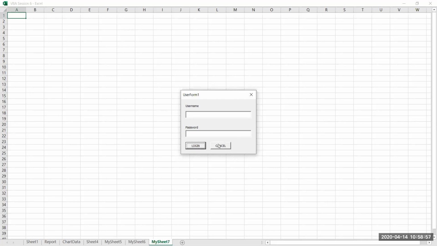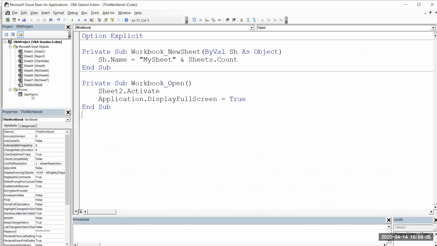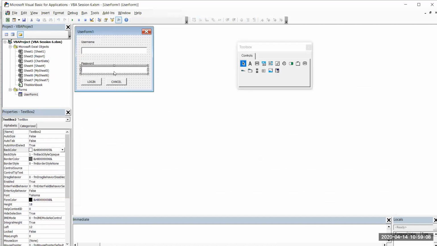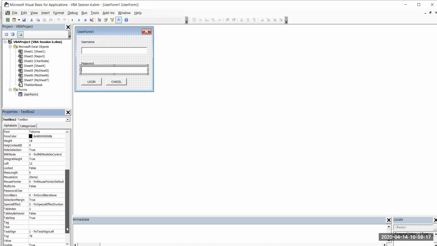So we haven't written any program yet for these controls. So I'll go back, double click on this. So choose this, the second text box where we have to provide the password. You have something in the properties window known as password character. First you need to choose the text box in which you want the character to be displayed. Only then come and change here. I want, let's say, hash to be displayed whenever I type anything over here.